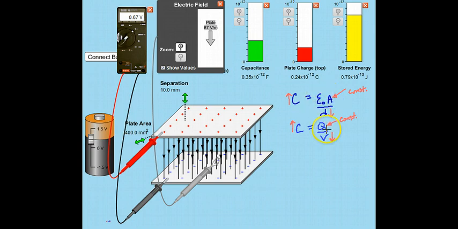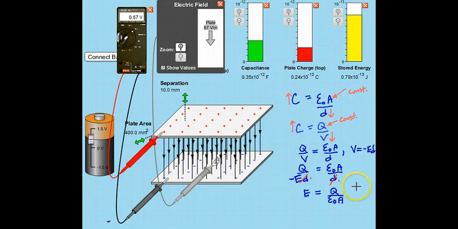Since capacitance is equal to both of these equations, we can write the following, and let's replace the voltage V with negative E times d. Little d is irrelevant when we calculate the electric field. And since the electric field only really depends on the amount of charge per area, which we call the surface charge density, and neither of these quantities is changing, the electric field must be constant.